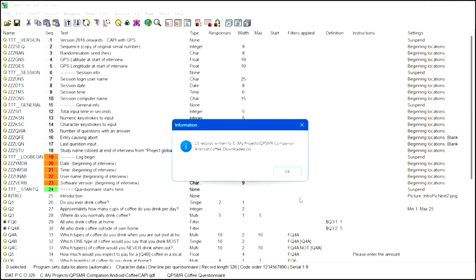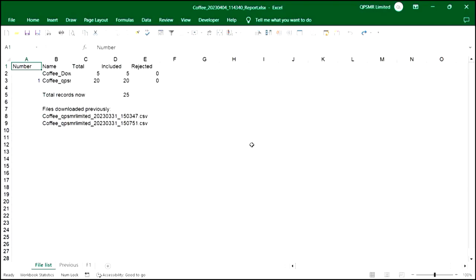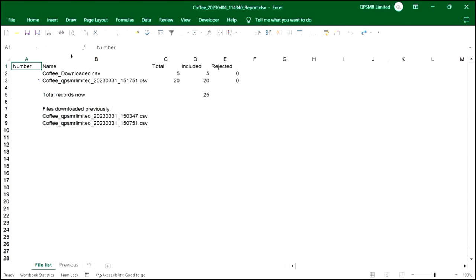Any new data found will then automatically be added into our master data file. We can now see 25 records. The report shows 5 from the original sessions plus 20 new records.